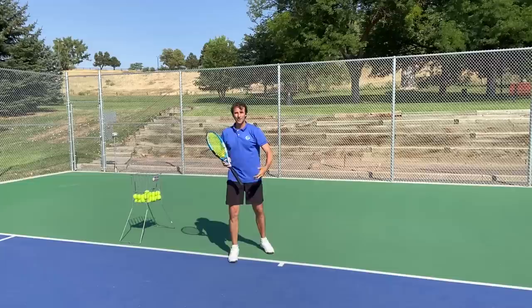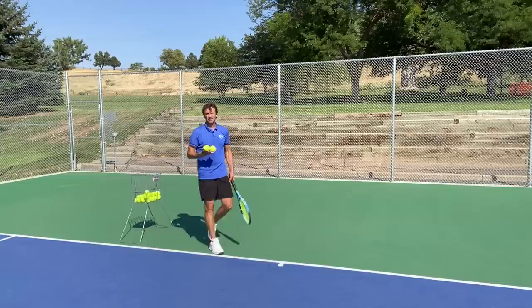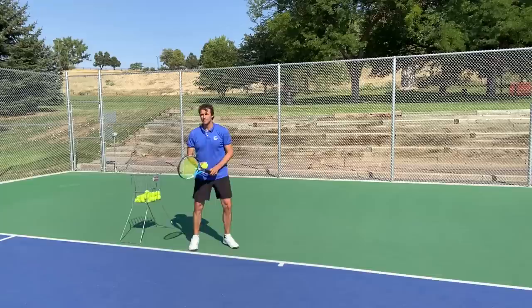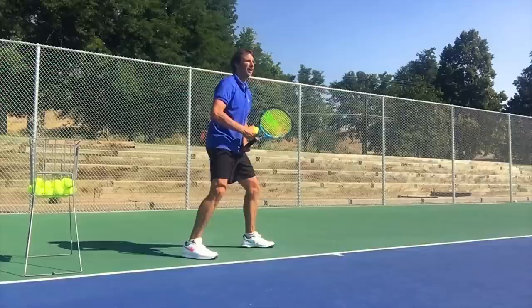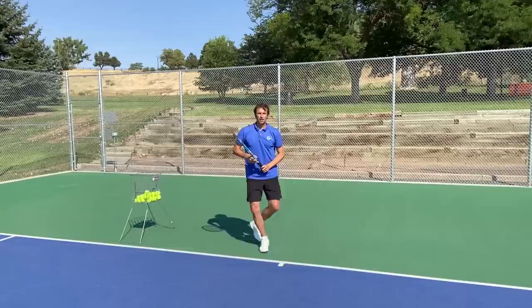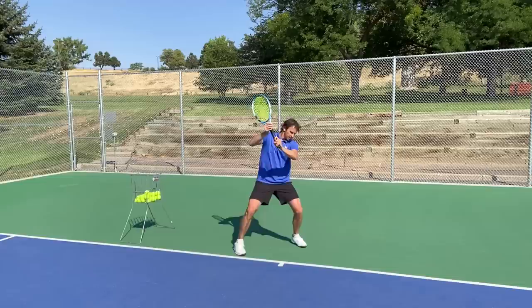Now I want to talk about the feet. This really depends on how the ball comes back to you. If you come out of a serve, you step back and split — that's key. We don't want to watch; we want to get back and split. If the ball comes a little bit to the side, you're simply going to load this leg — did you see that shuffle? I call it a crab: you step out, then you shuffle, and you hold this position. If you can get this move down you're going to become a better tennis player.